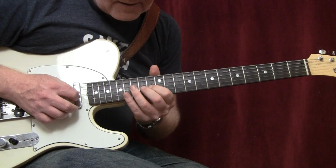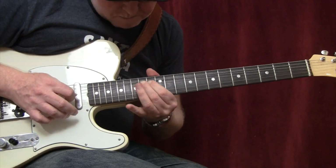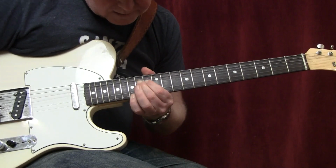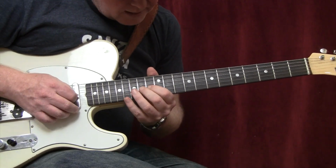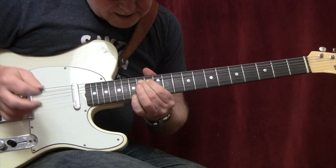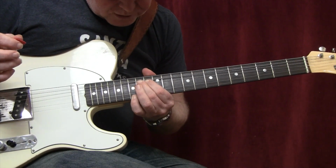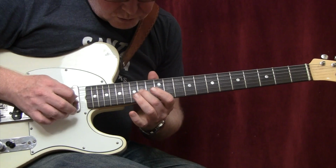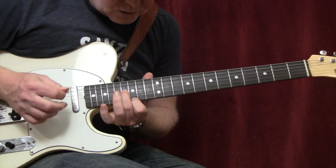Then I come down here. Now this is not in his lick. And then I end it with this lick here, which is a basic double stop lick. I'm bending up a whole step and then playing the G note. This is going from the two to the three, major third, and to the one.